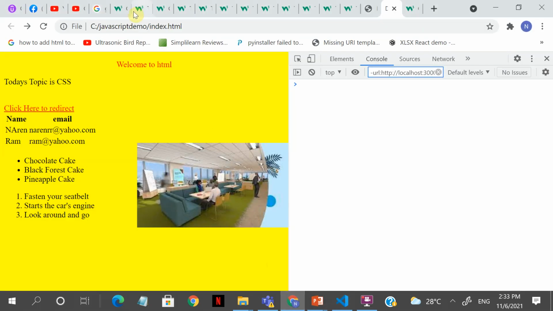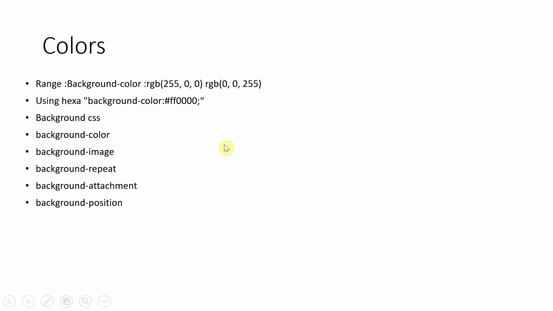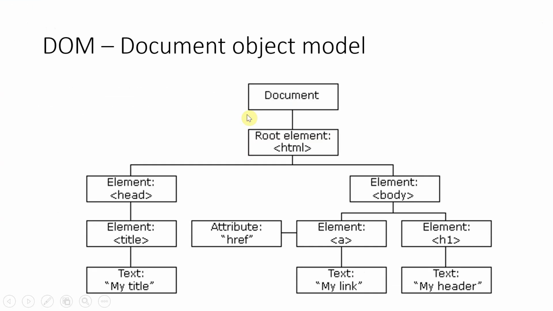Okay, now moving on, let's look at some other topics. Let us look at the document object model. Now this HTML has got rendered, right? So what are the various parts of the document object model? Start will be document, which is the source document itself. Then we have HTML, which is the root element. Then we have head and body, and then title, href, anchor tags, and then text tags. This is the basic document object model.